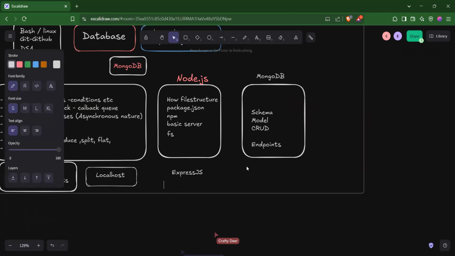What we basically learn from Express is mainly routing and controllers. Basically, it simplifies creating servers and managing those servers.